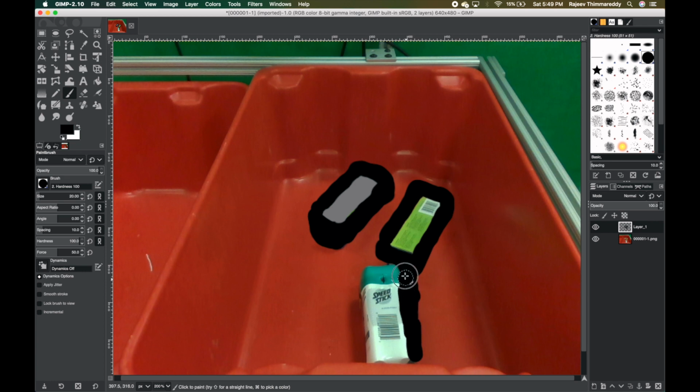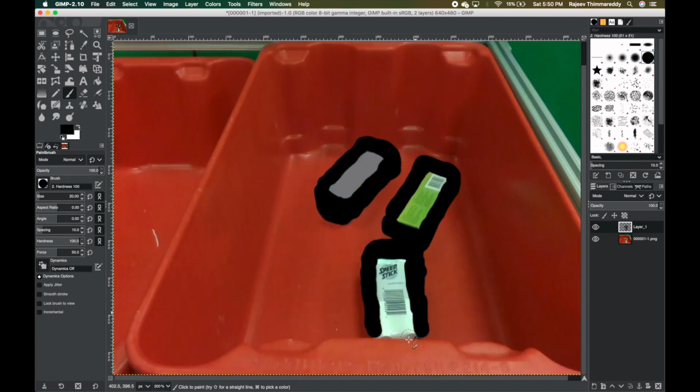I'm also gonna blacken out this green cap because the top surface is not flat. And don't worry, that's not going to cause any difficulties for us. Once again, watch out for the side of this part of the object. They're just small details, pay attention to them. And now watch out for this elevated surface. You don't want to blacken that out.